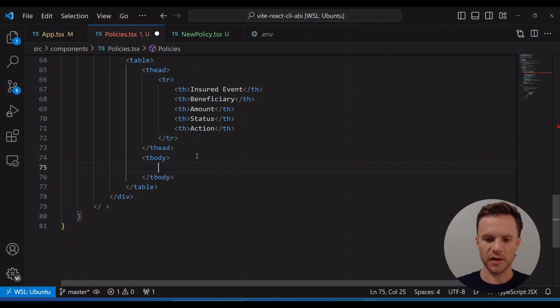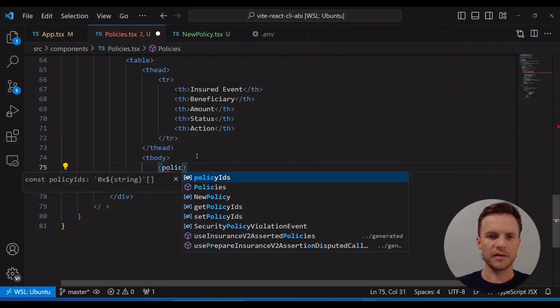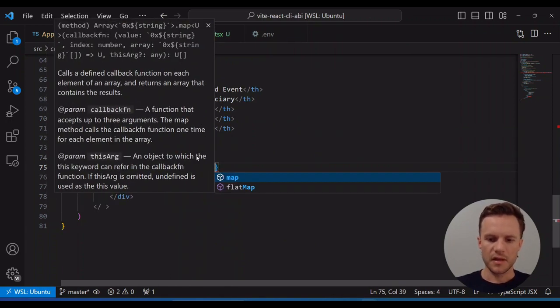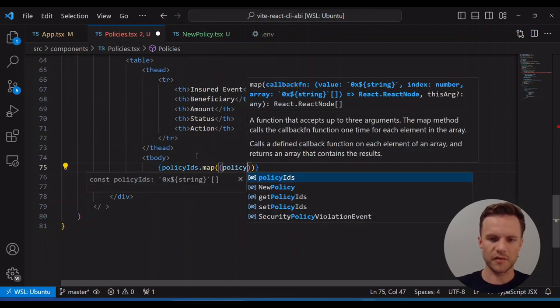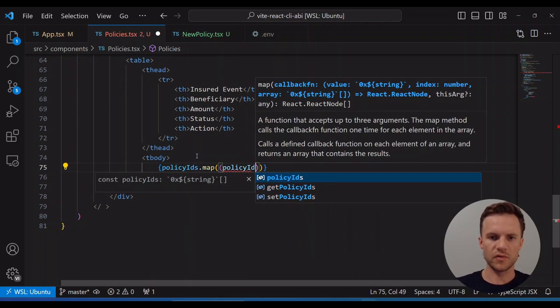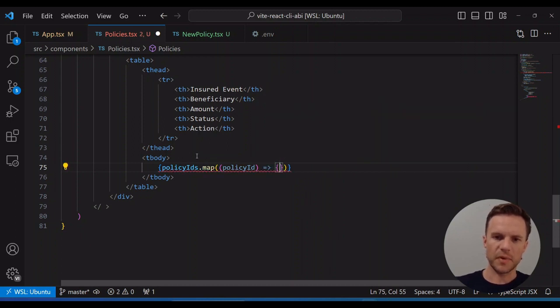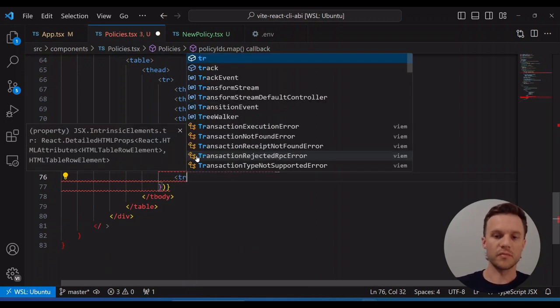And so what I will do now is iterate over that policy IDs state variable. For every policy ID, I'll create a new row in our table and pass the policy ID as a prop to our new component.